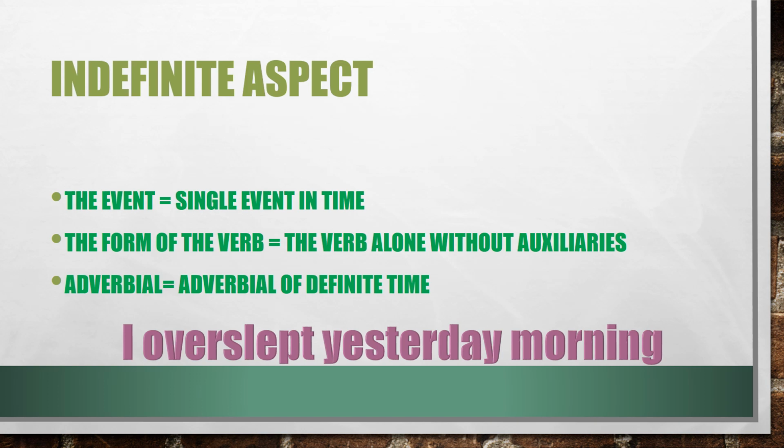The verb is what? Alone. الفعل وحده. Simple. There is no auxiliary. ماكو فعل مساعد. وبالنسبة للadverb ممكن يكون adverbial of definite time. For example, I worked today, or I work every night. أو مثلا أقول she wrote a letter yesterday. إذن شنو هو؟ Definite time لكن مو duration. عندكم هنا الجملة I overslept yesterday morning.